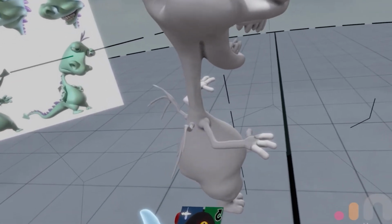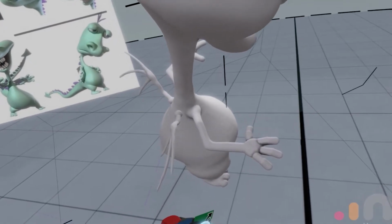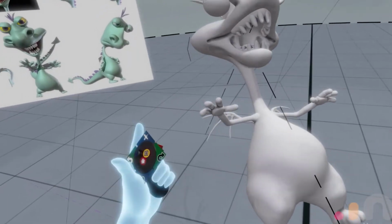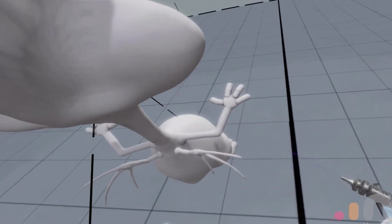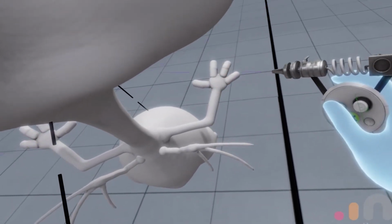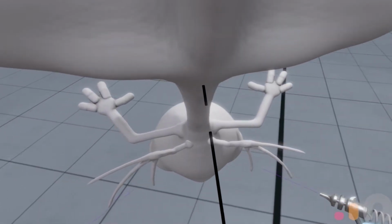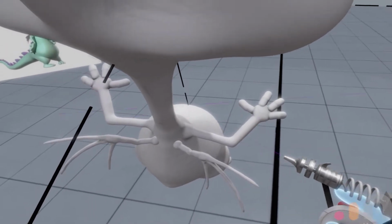So, let's deal with that hand a little bit. I want to bring this area out. Let's see if I can capture this area and this finger and pull it out a little bit. And then I can kind of add some volume to the forearm.